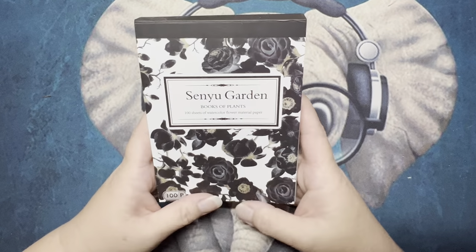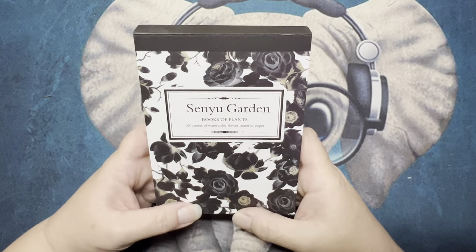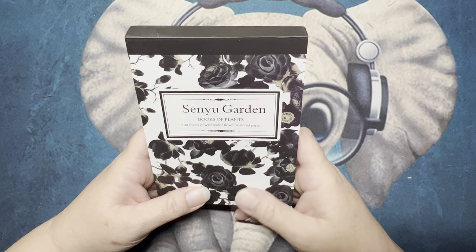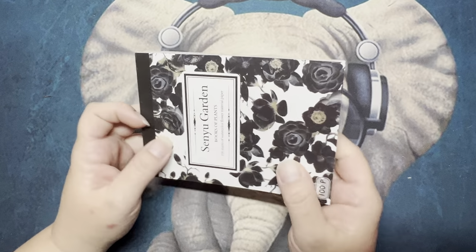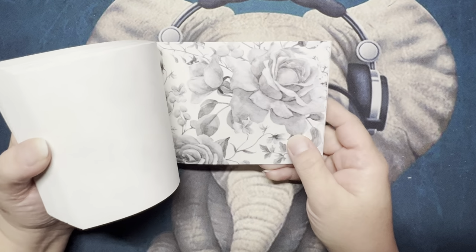And then there's this one here. I went back to buy more and it was sold out and I was so disappointed. I can't remember if I went back since then and looked and there was some, but if not, I will be checking this every time I get on Temu to see if they're available and I will be buying more.